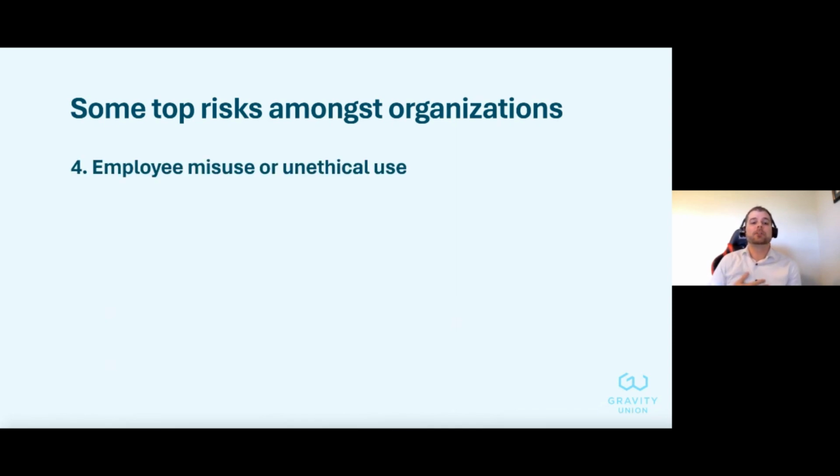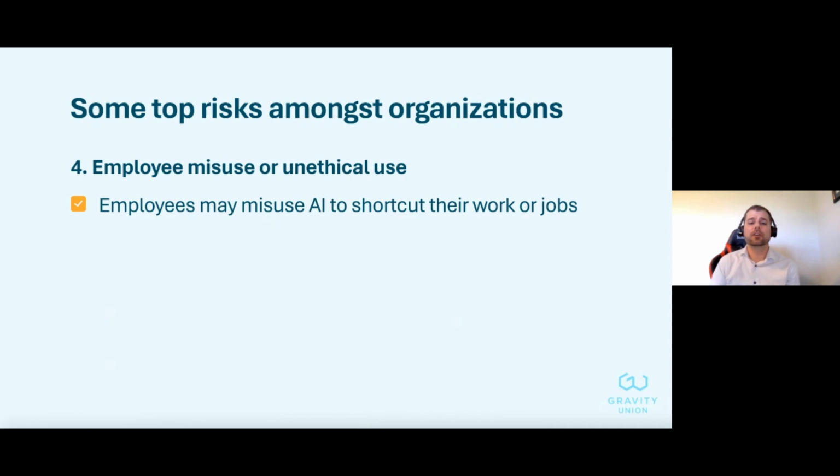So we might be concerned about employee misuse or unethical use, right? So, are employees just using AI to complete their work or their job, and then they're relaxing at home because they work from home and nobody's keeping an eye on them? Right, if that is the case, it might be a big concern for us. Are we using AI responsibly, or are we simply having employees misuse that AI tech that we're providing them?